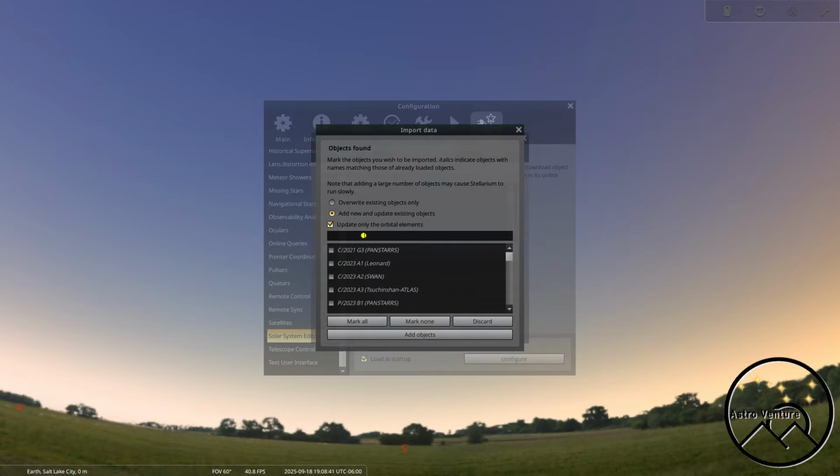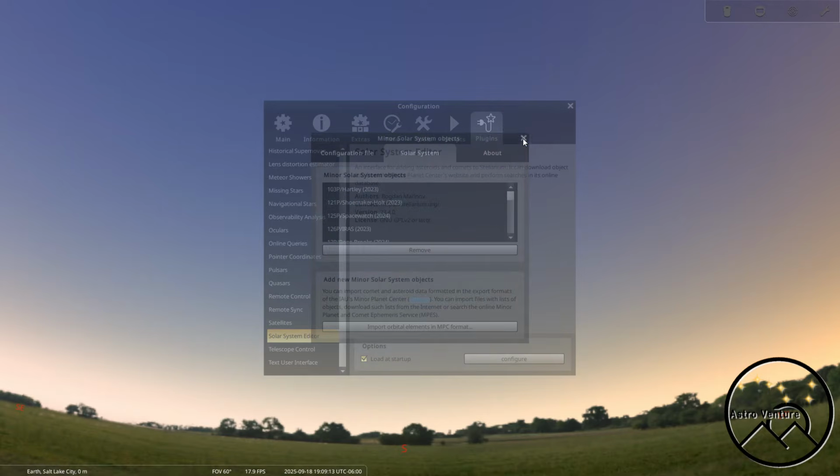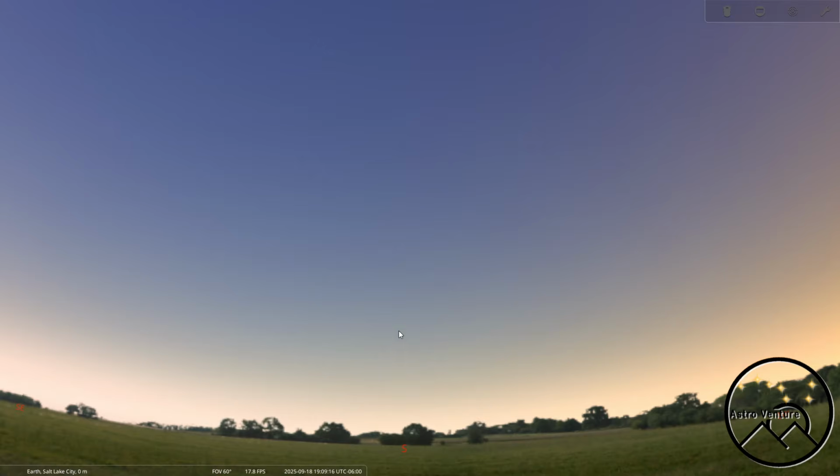Now, from here, you would then type in the comet that you're after. So let's say that I was after the comet that's currently passing through Corona Borealis. That would be comet C/2024 E1, and then, of course, there's this funky name here. And then to add it in, I would simply click this, and that tells it to add it in. And then I come down here and I tell it add objects. Okay, there we have it. It has now been added to my Stellarium.